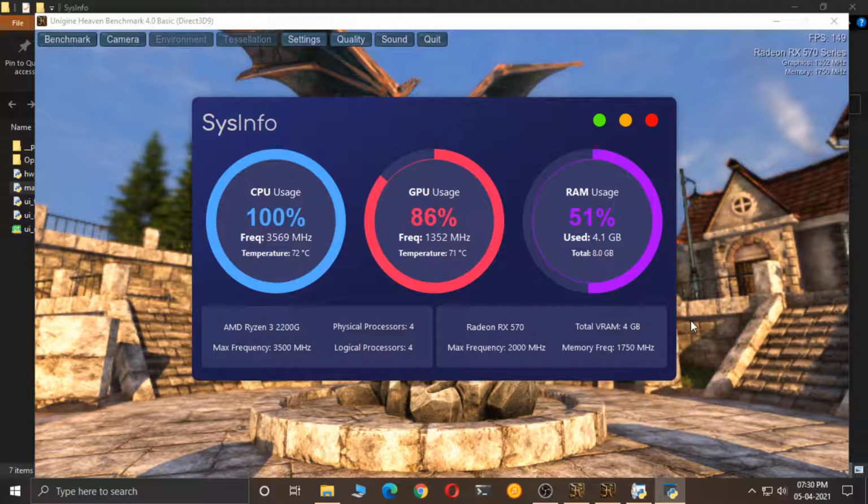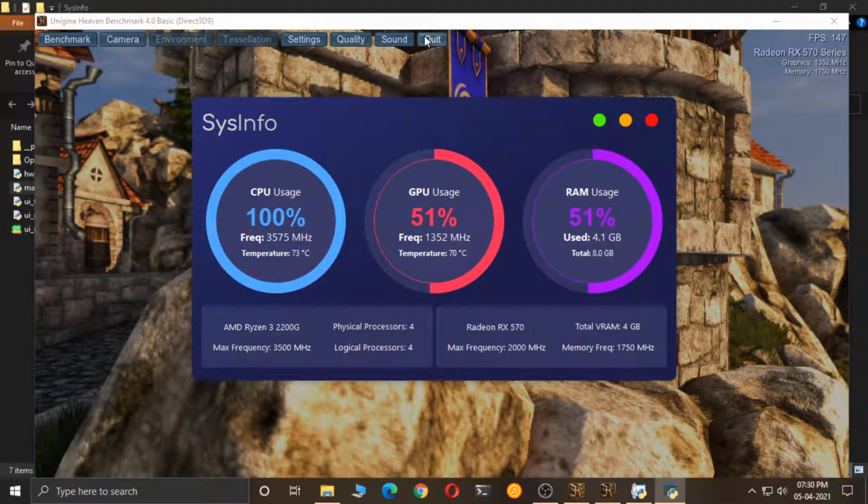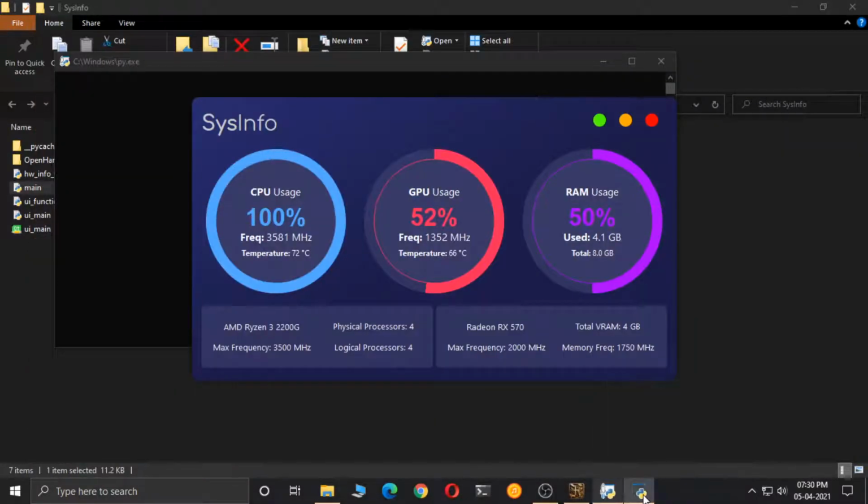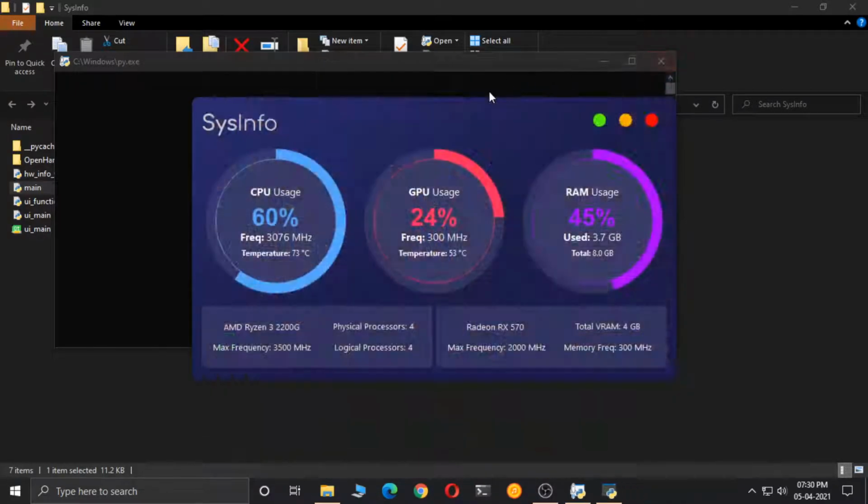So this benchmark was specially needed in this case because I needed to show you the GPU usage, or else the GPU usage would sit around 1 to 2% and it wouldn't be fun. See, as soon as I shut it off, the GPU usage also went down. So nothing much over here. Other than that, this software has several other small features that I have implemented, and this was done with the help of watching some YouTube tutorials, which I will be linking below in the description.